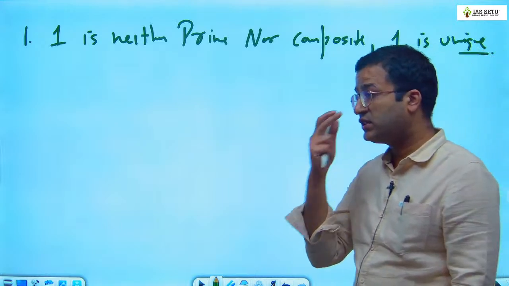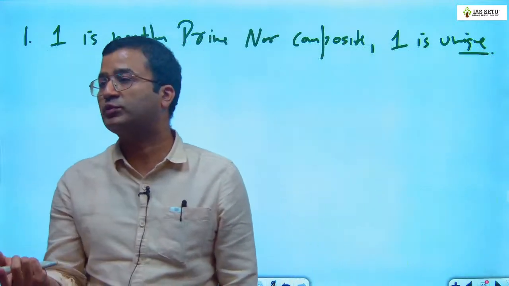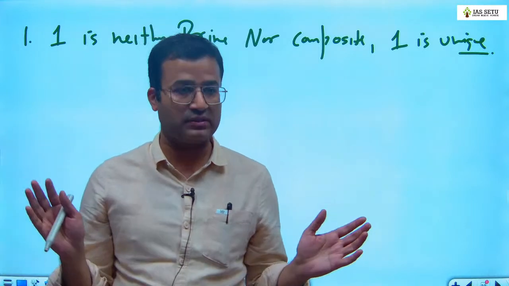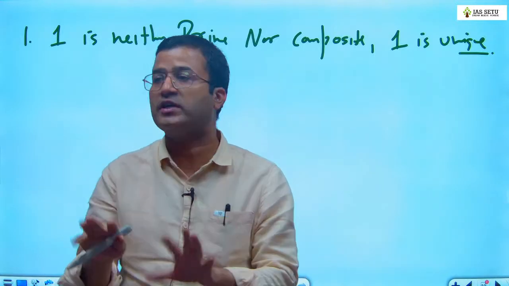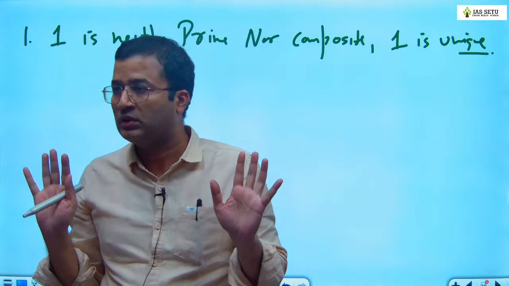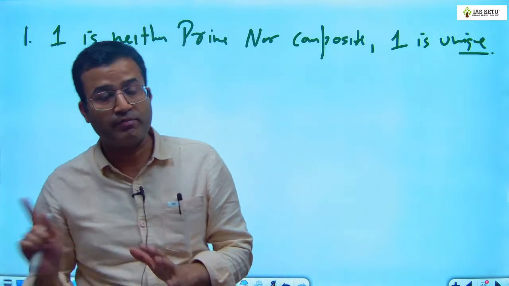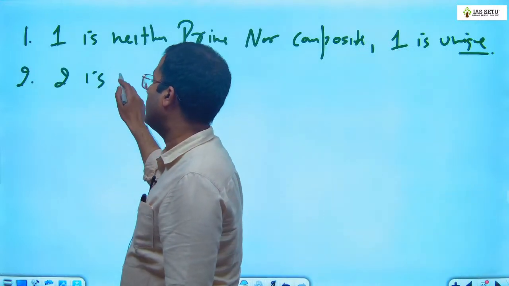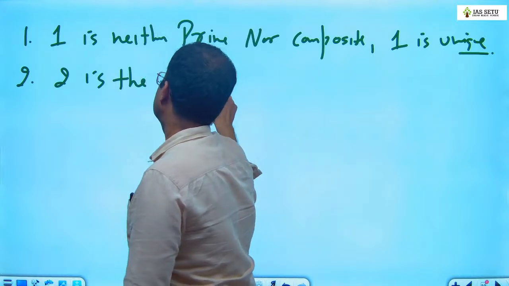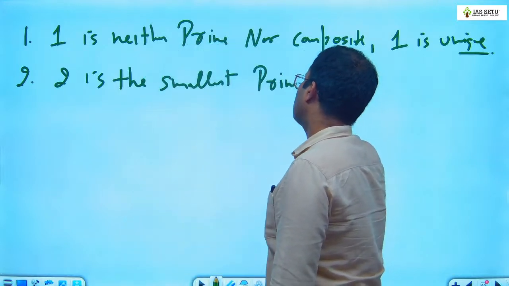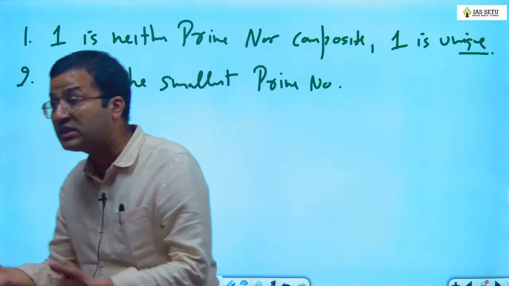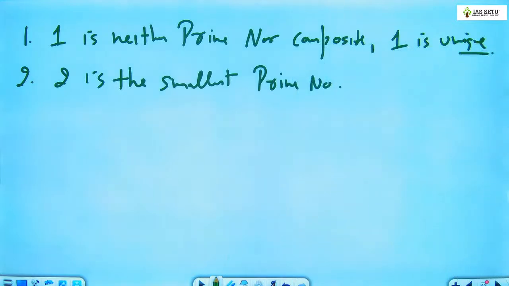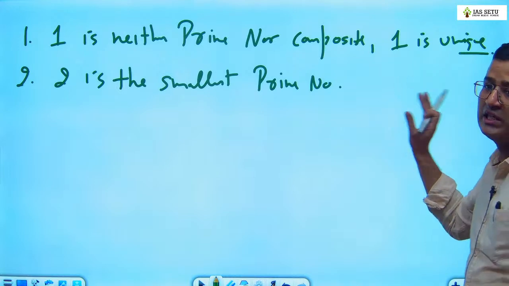Some students they ask, can we consider -2 as a prime? Categorization under natural number. Negative और 0 को तो consider करना ही नहीं है. That is a different thing. आप natural number की बात करो. ये categorization है ही natural number के लिए. -2 is not a prime. And that's why second property is 2 is the smallest. Some students they ask, sir, can we say -2 is a prime number? The concept of natural ही नहीं है. Prime number के लिए first condition is it should be a natural number. So that's why 2 is the smallest prime.